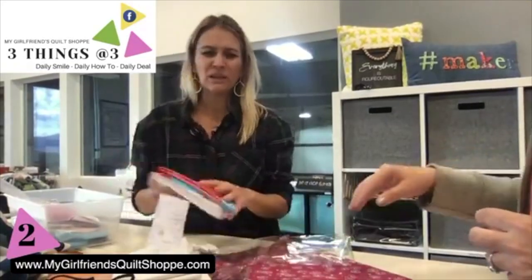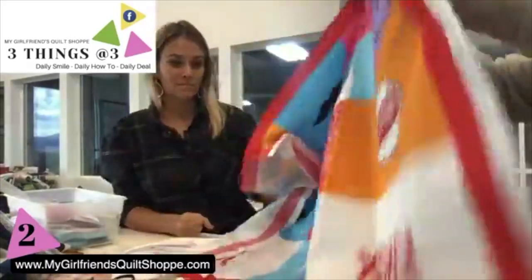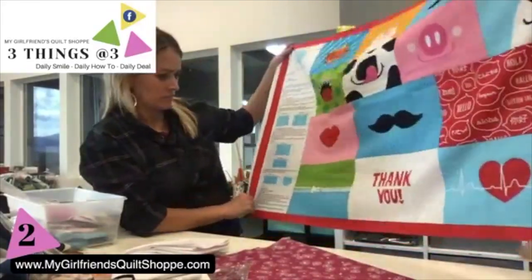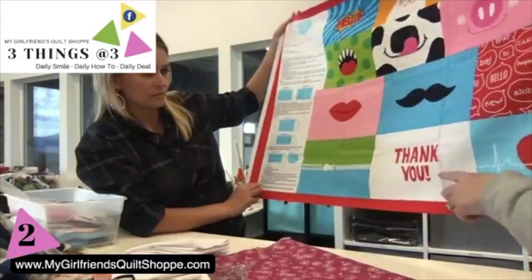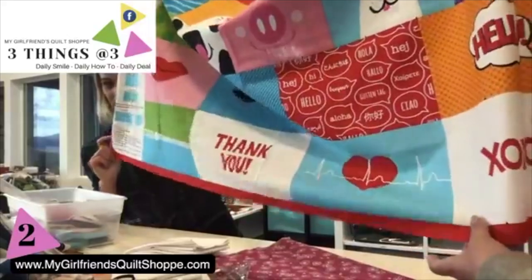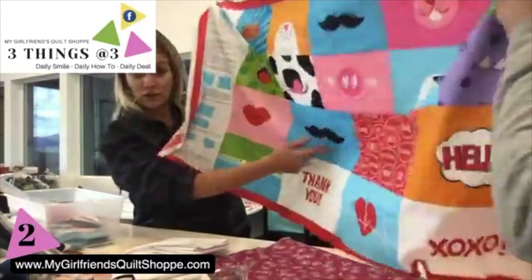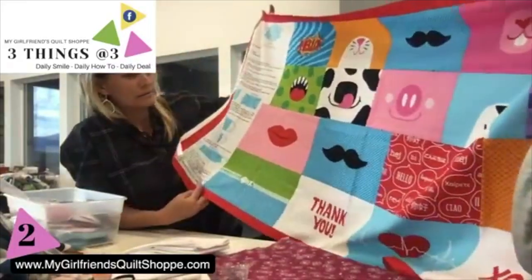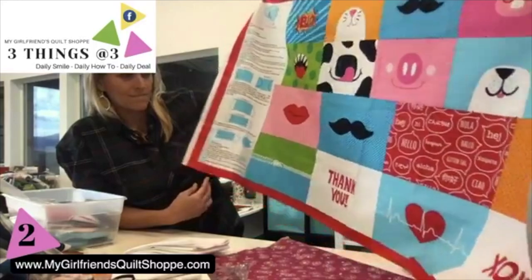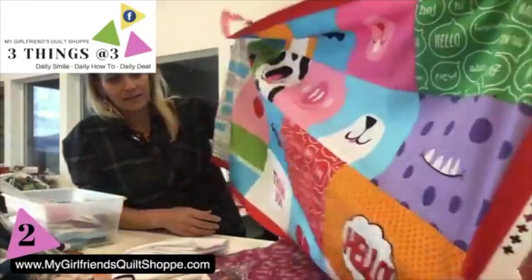We also have Stacy Itzu, and she always does the cutest stuff. This would be more for the little kids, although adults could do it too. There are 18 on this panel — eight are adult sizes and eight are kids sizes. So if you know a nurse, that would be a really fun one. Look at that — a mustache! And for the kids, there's a cow's face and a little pig nose. For Halloween, who even needs a costume — just wear a mask! There's even a monster.